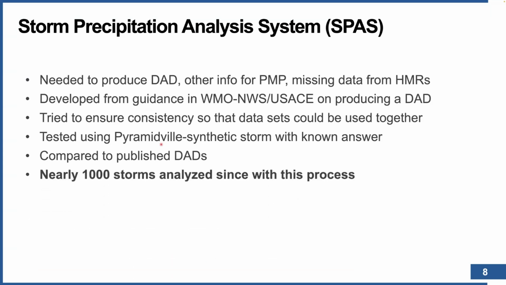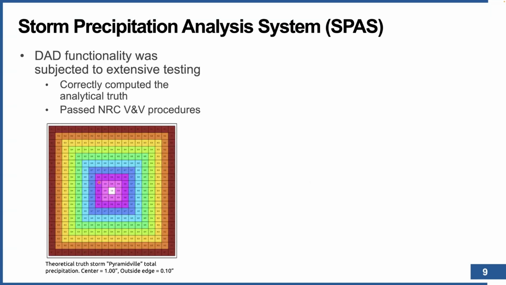And to do that, we had to produce a storm called Pyramidville as a synthetic storm to test that answer. And that process has been honed over the years, as we've done this nearly 1,000 times over the last 20 years, again, all over the world, in just about every type of storm you can imagine, and every type of topographical and climatological situation. So that validation process, just real simply, took into account: if we knew the exact answer of how rainfall was accumulating in time and space through a synthetic storm, would the SPAS process exactly replicate that process and that output in our analytics?